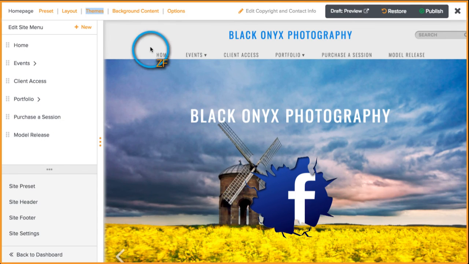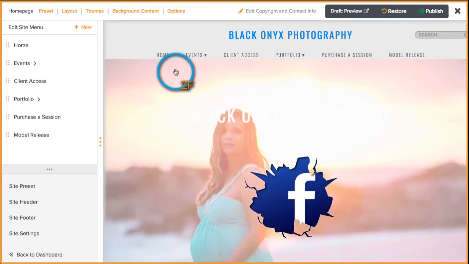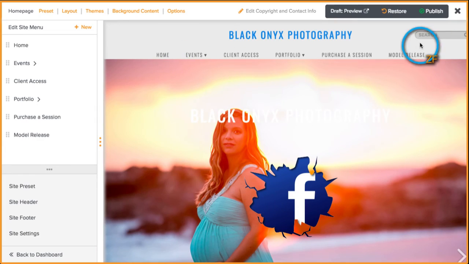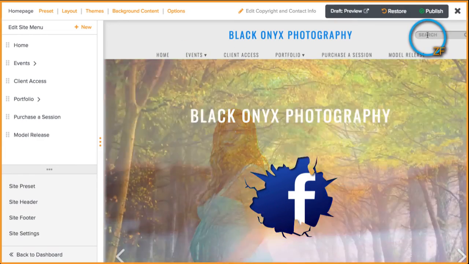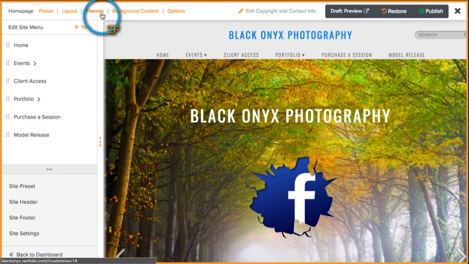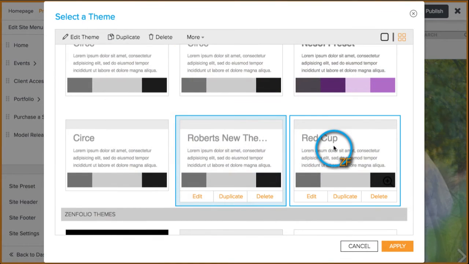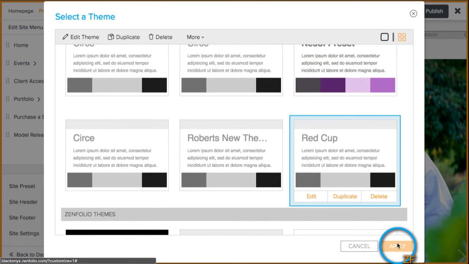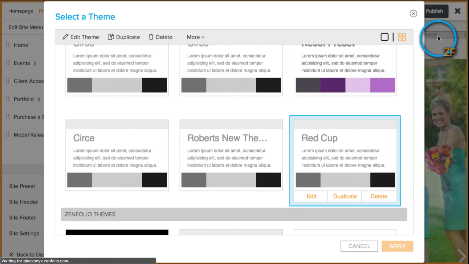So we haven't left. First thing we want to do is click refresh. Once we click refresh, that's going to load up that new preset that we just created into themes, and we can go through there and click on it and check it out. Right now you can see the inactive search background color is still gray, but now we're going to go to themes, and there is red cup right there. Hit apply, and then you should see the background color of that up there changing.